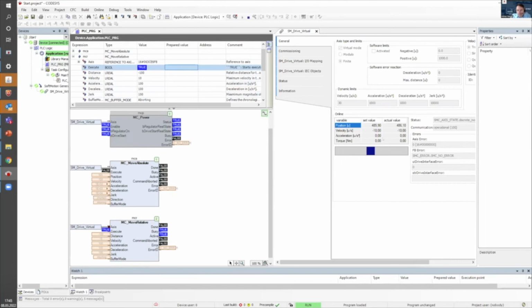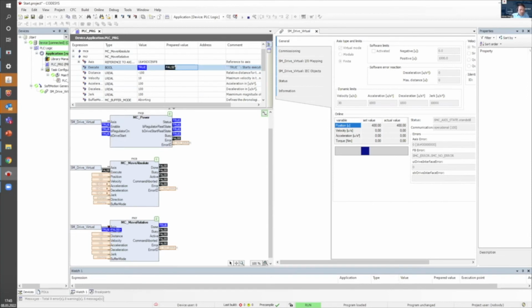You see now it starts to move in this direction with 10 units per second. And now at position 400, it should stop exactly because we started at 500 and we had a distance of -100. So now we reach 400.